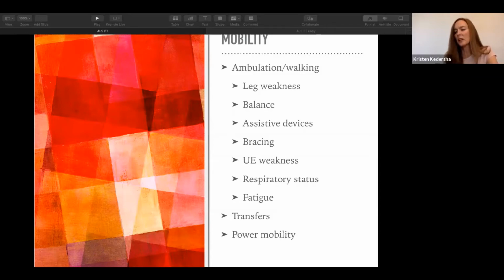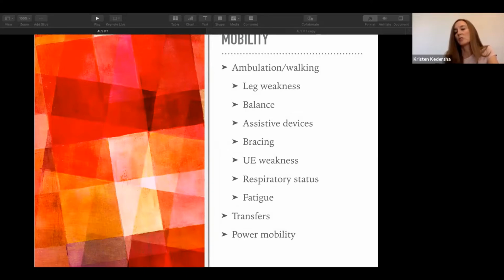Another thing that comes into play as we talk about equipment and walking is if you've got upper extremity weakness, that changes the items that you can use. Sometimes if your arms are much weaker and you can no longer either catch yourself to keep your balance, or even break a fall, then sometimes we have to skip from using a walker to going straight to a power chair, just to allow you to be safe and independent.